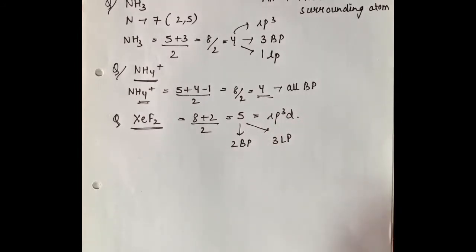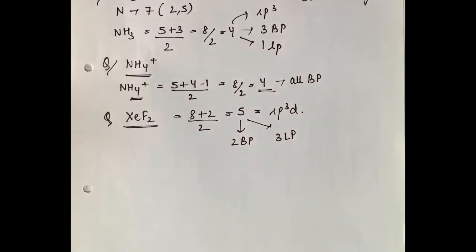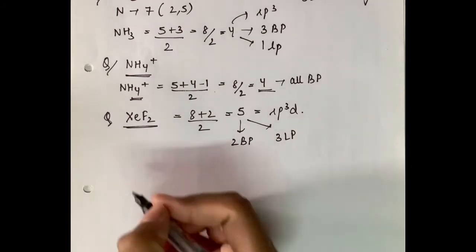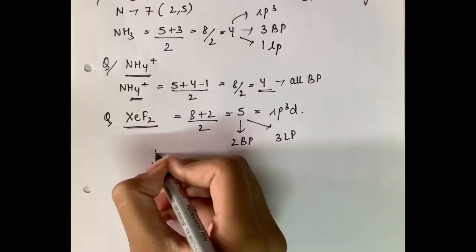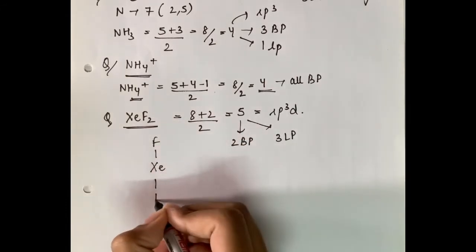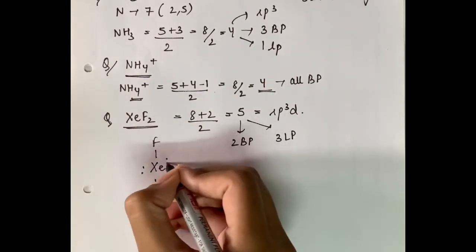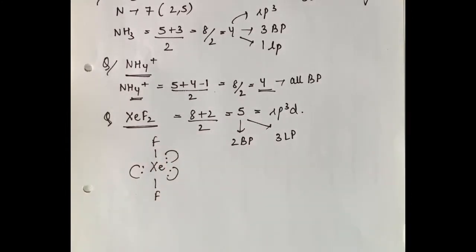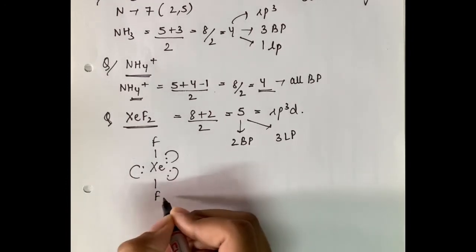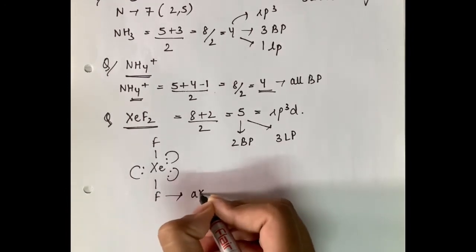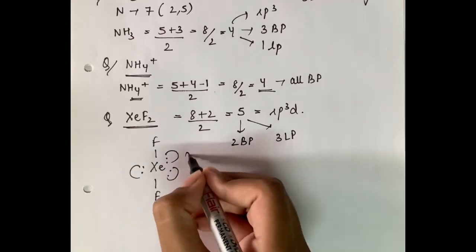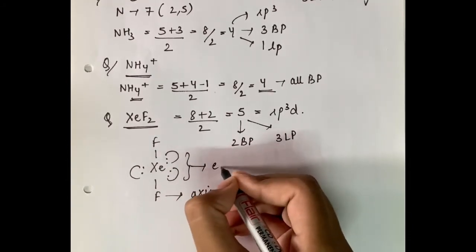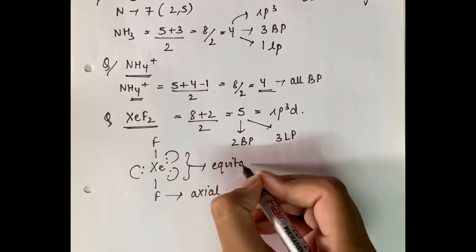What do you think will be the shape and the geometry of XeF2? Its shape will be linear, whereas the geometry is trigonal bipyramidal. Xenon, being the central atom, will occupy the central position, and the fluorine, being more negative, will occupy the axial position, followed by 3 lone pairs present in the equatorial position. Do remember that the axial bonds are longer than the equatorial bonds, and the axial position is generally occupied by the more negative atom, followed by the less negative atom in the equatorial position.